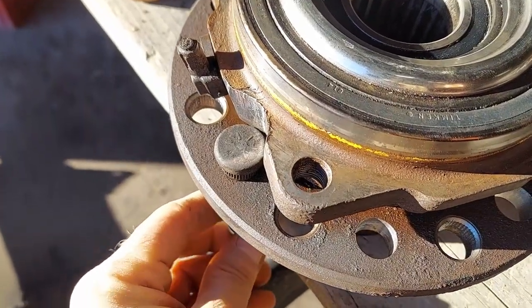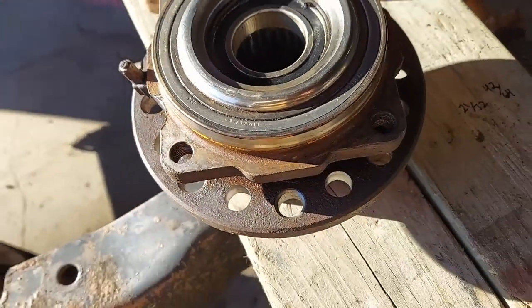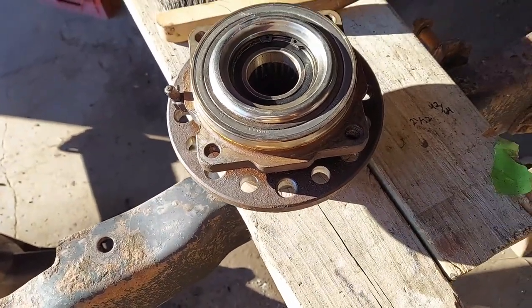Took a lot more grinding than I expected it to. Get these studs pressed in and see how well it fits the wheel.